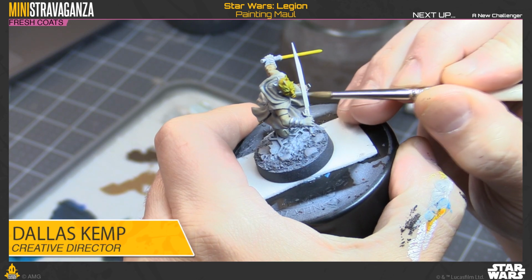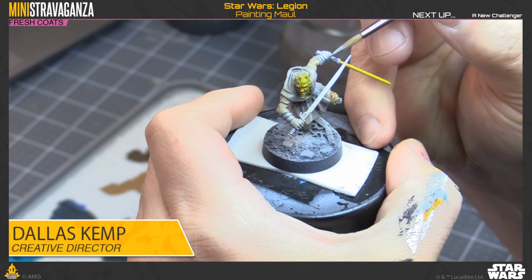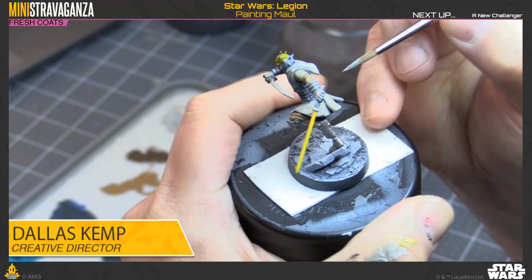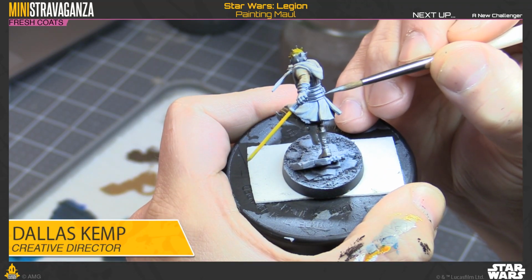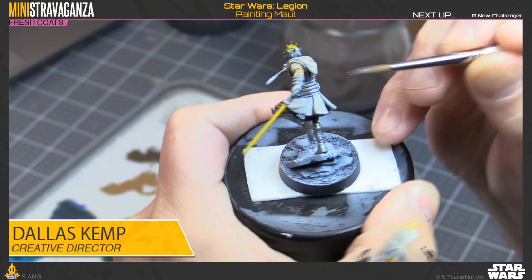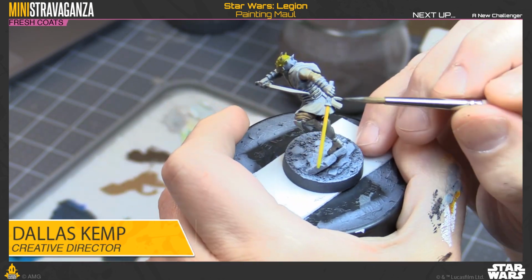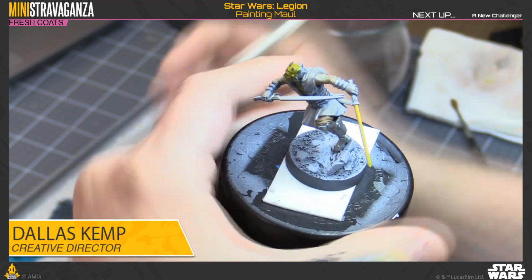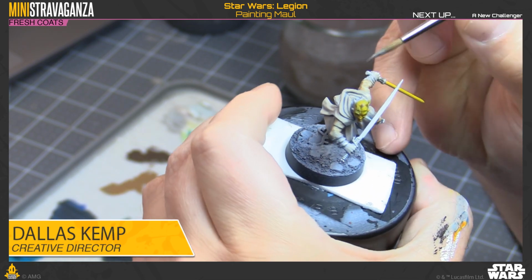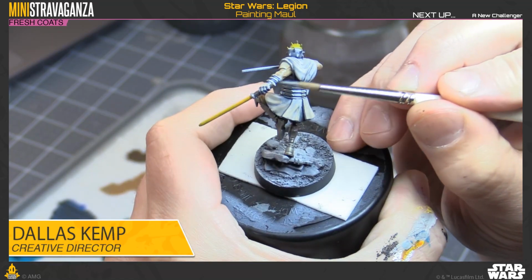So we're doing the silver legs, and the little silver bits on his belt and wrist, and the lightsaber. See, this is the part of the miniature where it's called the ugly phase. A lot of times we call it the ugly phase. It's a professional term. It doesn't quite make sense yet, but it will. I mean, I hope. I hope it's going to make sense. It might not. I might boff it. I have boffed it before. This is the natural part of learning and growing and being a human.